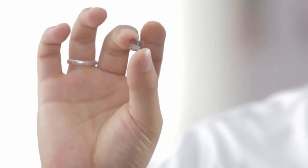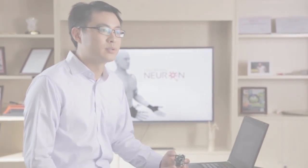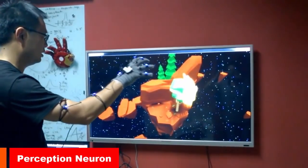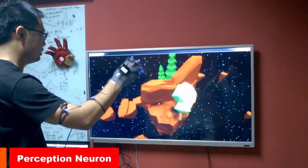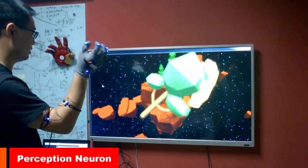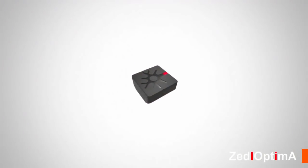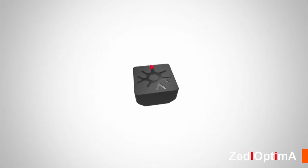Hello, my name is Tristan Dai and this is Perception Neuron. I'm proud to bring you not only a technological evolution of motion capture but what I truly believe will be a revolution. The barrier between our world and the virtual world has rapidly been fading, from faster processors to high-definition displays and goggles. Perception Neuron was born.